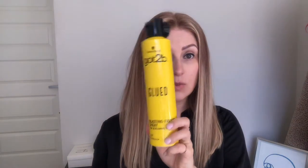on 190 degrees Celsius. I also cut the lace, cut around the hairline. It has installed really nicely. I did use Got2b gel, or a Taft gel if you're in Australia, and Got2b freeze spray, glued spray. And I use one layer of each with a cold shot of air from my blow dryer. It probably took around 5 minutes. So if you are hesitant about a lace front, maybe look at glueless instead. But it does take 5 minutes once you get the hang of it, and it just takes a little bit of practice.